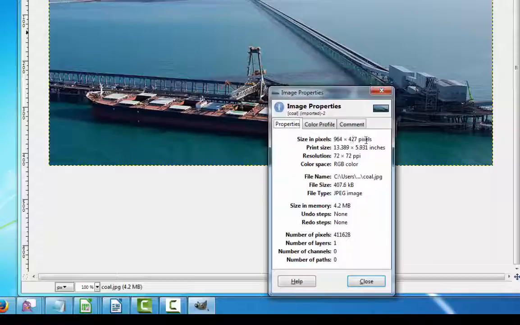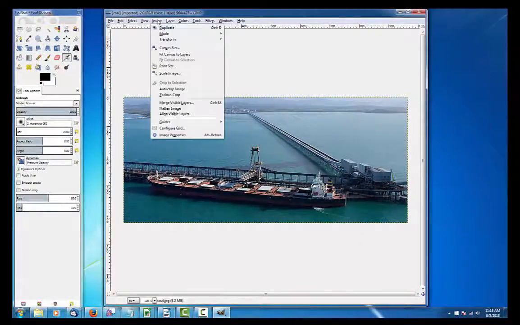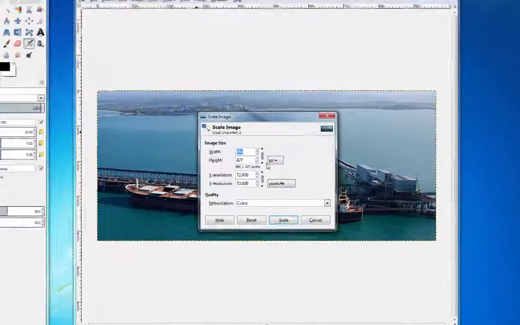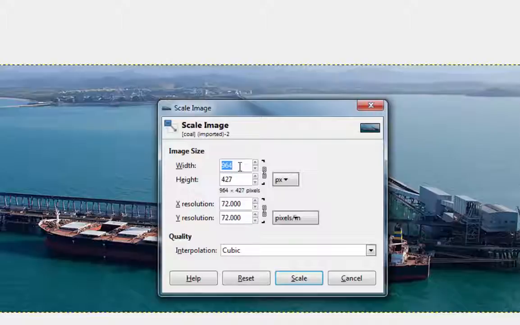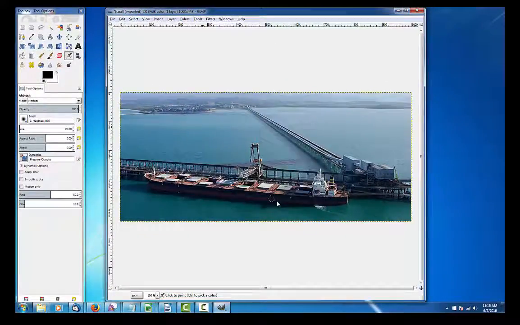So we know that we now need to increase the size of this image, because the slider size that we are going for in this example is 1000 pixels by 350 pixels. So to get the image to the correct size, we click on the Image icon and we want to scale the image. So here is the actual width and height, which we want to make 1000 wide by 350 high. But firstly we need to get the right width size. So we're going to make that 1000. This is linking the two, so it will constrain the proportion. So you'll see when I click there, it automatically makes the image the same proportions that it was previously in. And we click the scale button, and you'll see there, because we made it slightly larger, it's popped out to look like a slightly larger image.